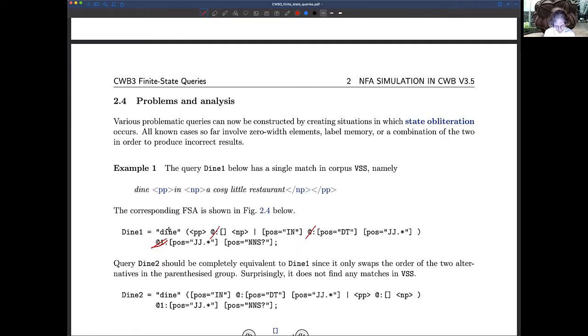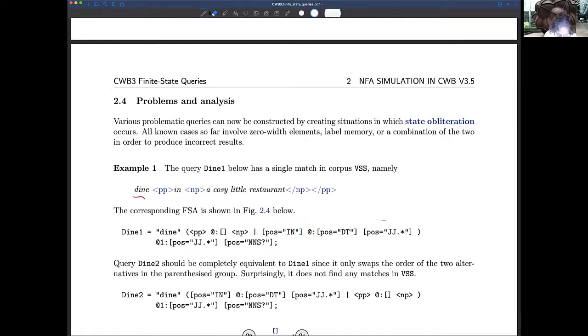So if we try the first branch here, dine matches the first word, then this element matches the start of a prepositional phrase. This element matches the "in". This element matches the start of the noun phrase. So if we've taken the first branch, then we'd expect an adjective and a noun, but actually we get a determiner here, so this attempt at matching fails.